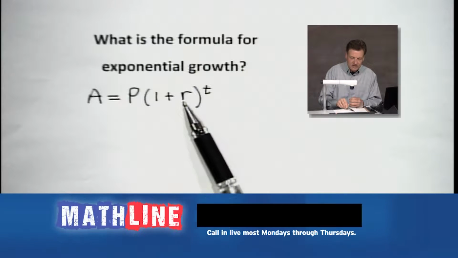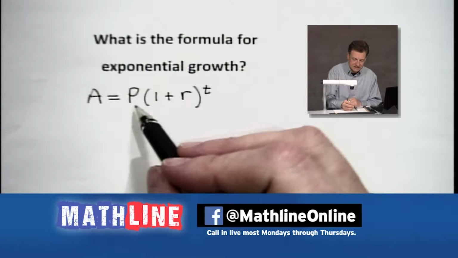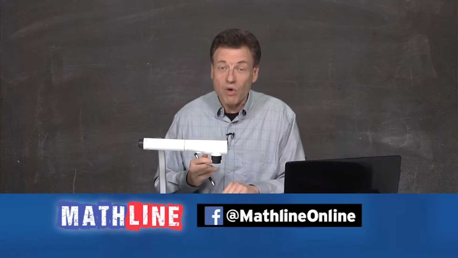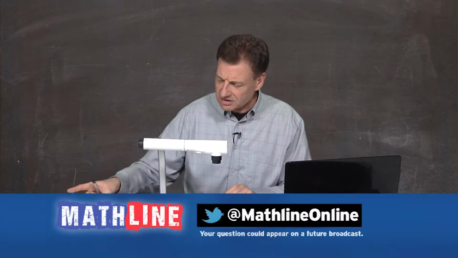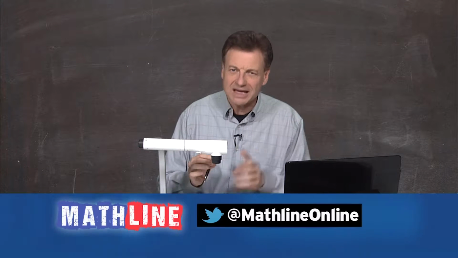And the R, it's the rate. It's going to be in percent form to begin with, so you've got to make sure you change that percent to a decimal. And as I said, P, principal. Where do we start? And that's the story of the exponential growth formula. It's a powerful formula. Banks use it. House payments use it. Automobile dealers use it. Everybody's got to know about growth, because you're going to have to make money, and interest is such a big deal there.